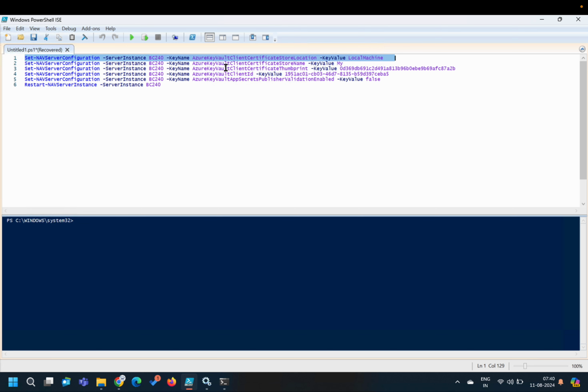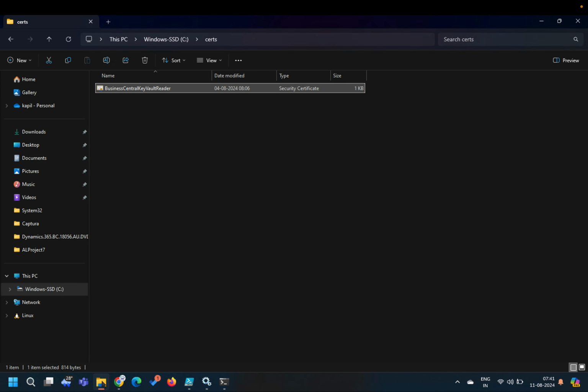Then the second command is Azure Key Vault Client Certificate Store Name. Because I have stored my certificate inside the personal folder, it is signified with the name called My. So that's why I have provided My here. Now the thumbprint. The thumbprint is something which you can get from your certificate as well, in case you don't know.